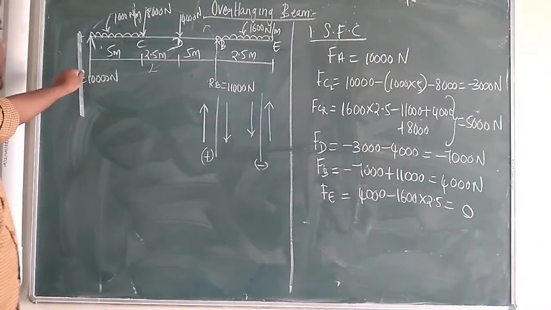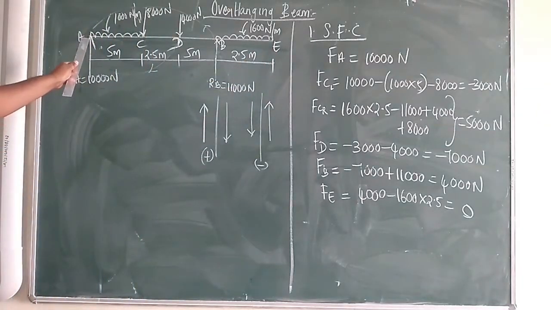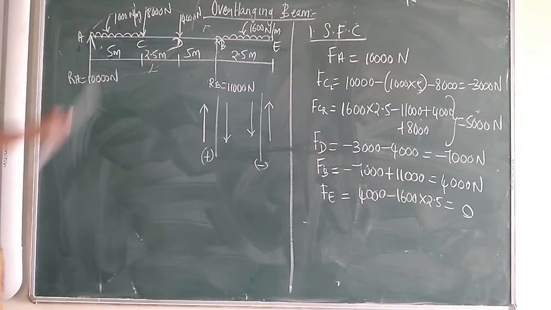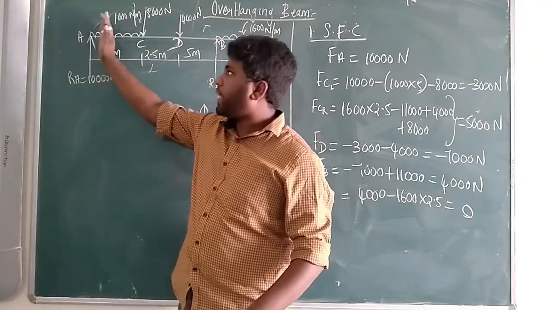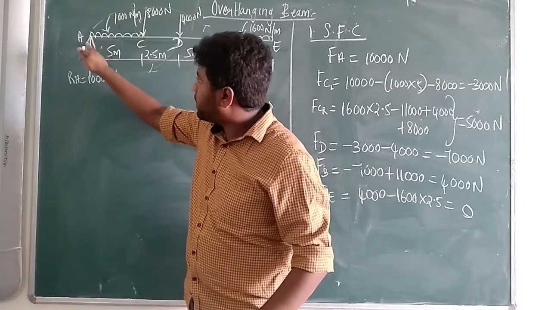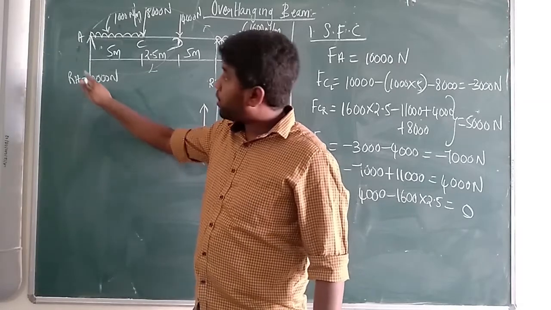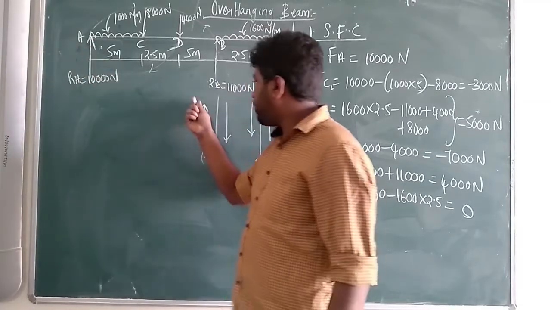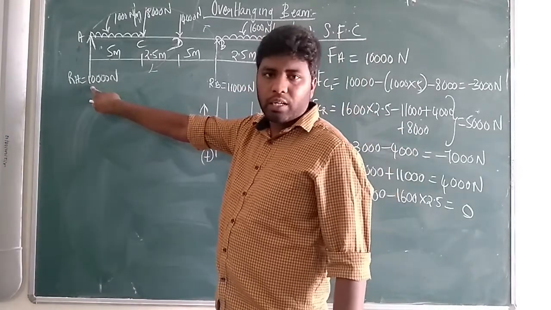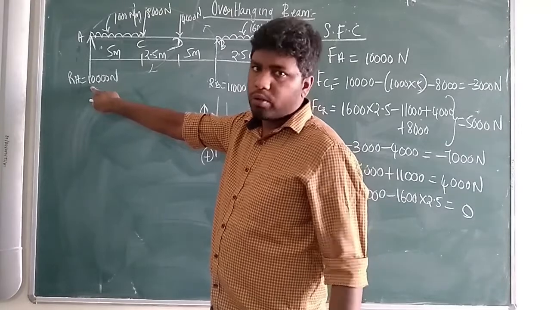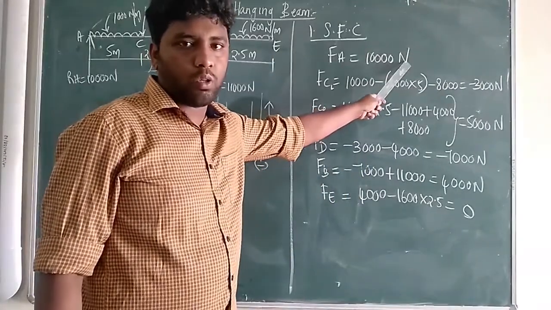So I am going from the left of the section. First I am going to concentrate on only point A, shear force at A. See only point A, forget all these sections. At point A, there is an upward reaction force. On the left of the section, if there is an upward force, that is positive. That upward reaction is 10,000 Newton, so directly you can write 10,000. That's the FA is equal to 10,000 Newton.